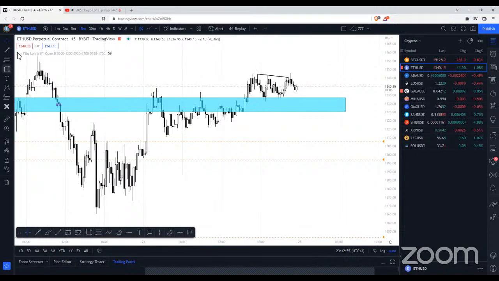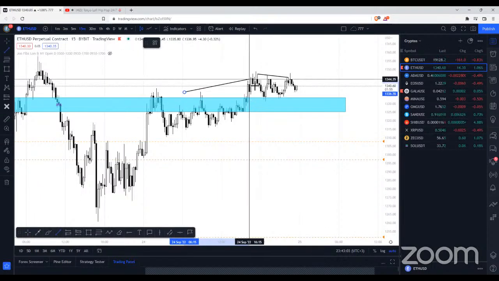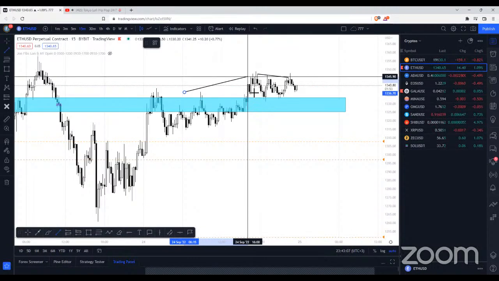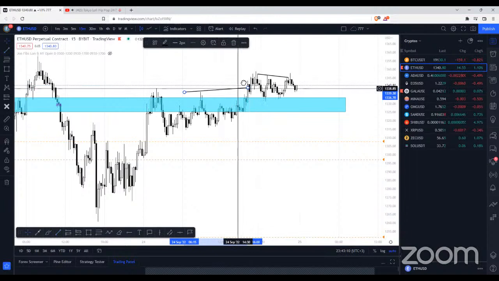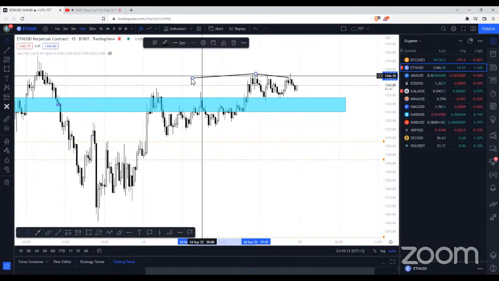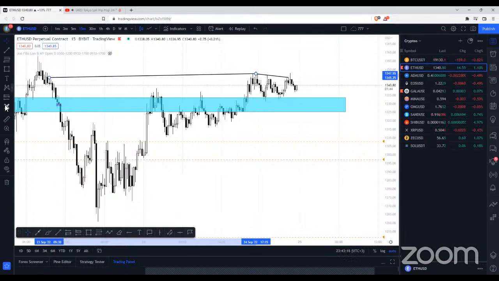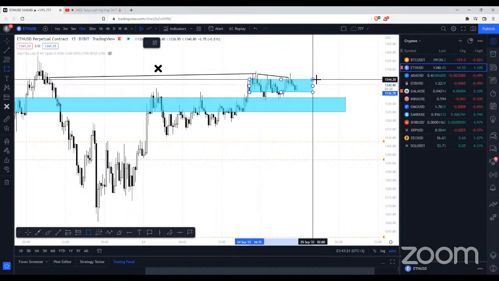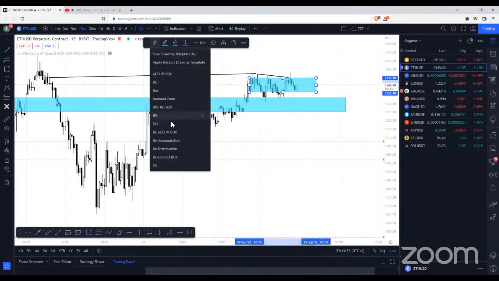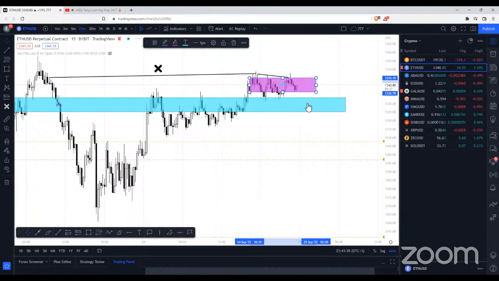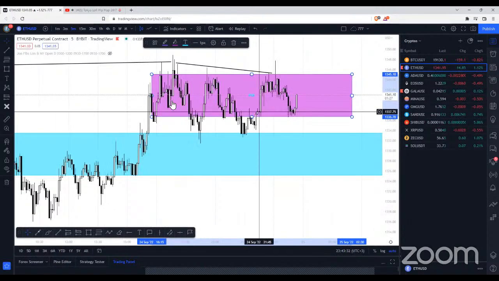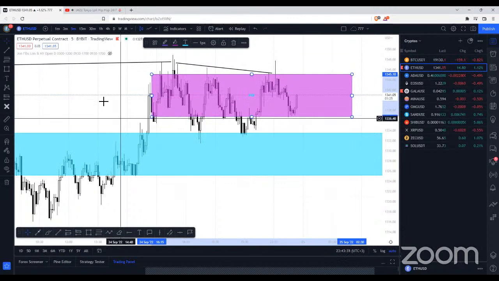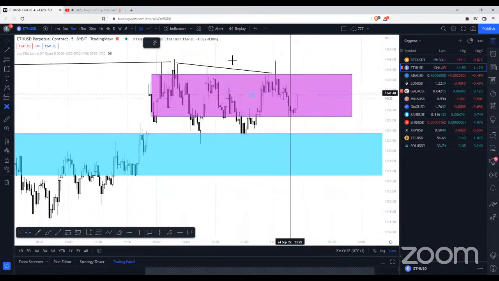But this is what I'm paying attention to. It's simple, looking at structure: you've got higher high, higher low, higher high, and a breaker structure, which I identify as my point of interest. You can also see where it swept liquidity before breaking that structure, these little equal highs here. And this was my point of interest right here. Going into detail inside that point of interest, there's an imbalance here.